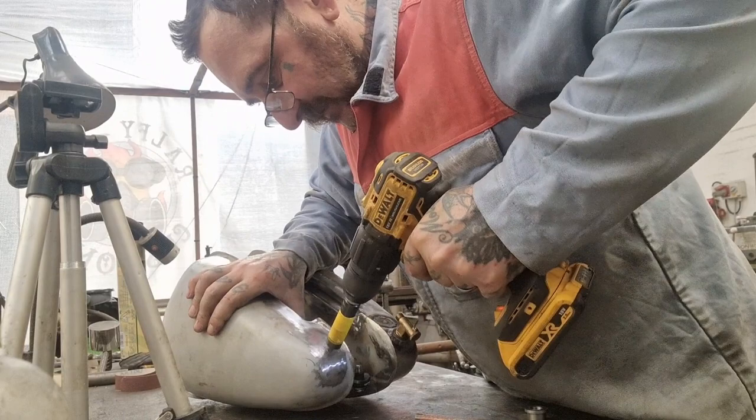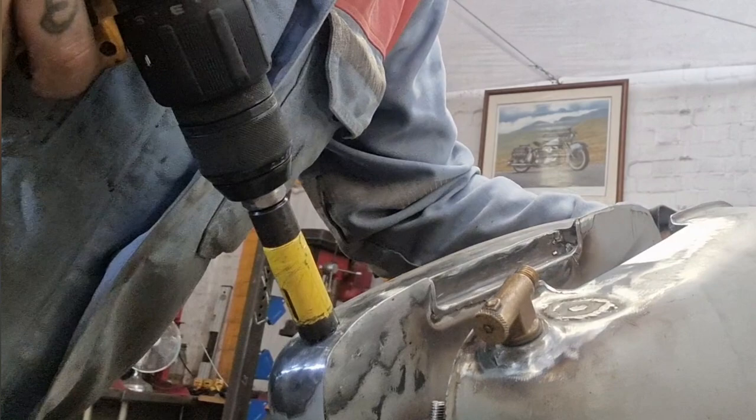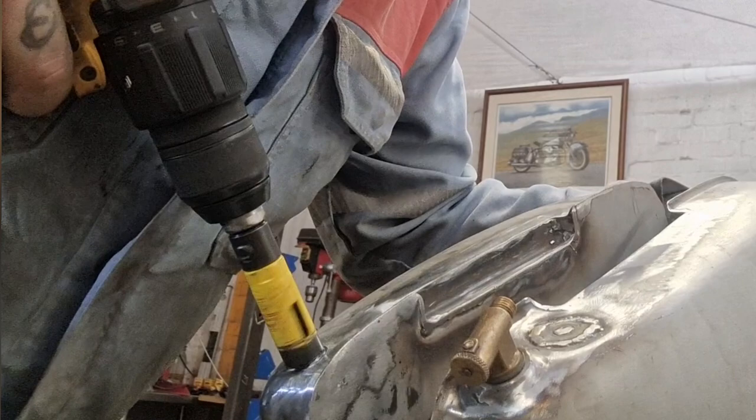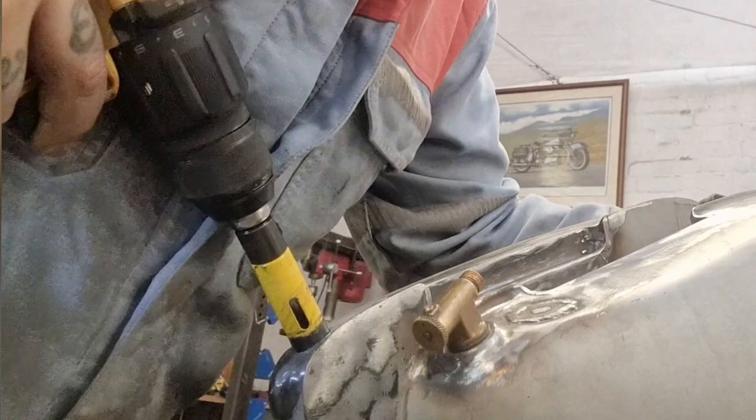Yeah. Do you know when I've drilled it? One hole down. Let's get busy with the old shortie. Come on, baby. Come on. Oh, whoa, that's a killer. We don't want this tearing itself up now, do we?